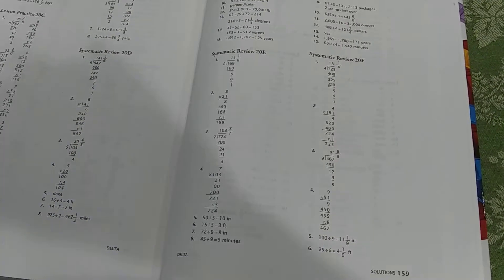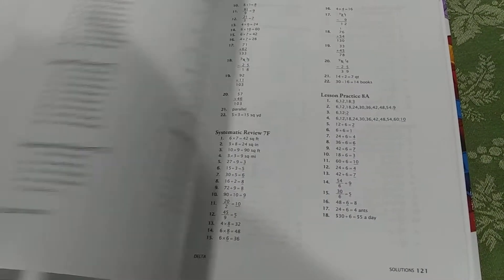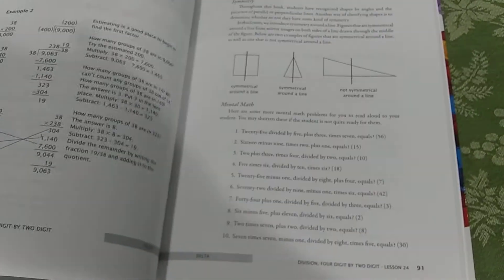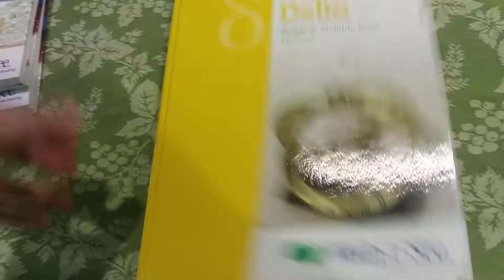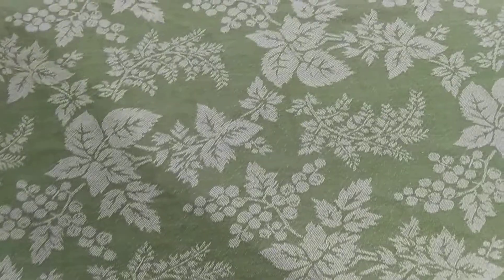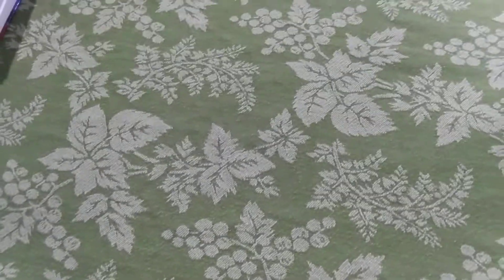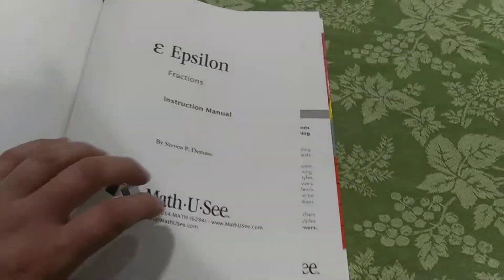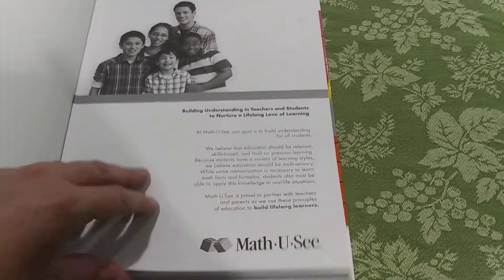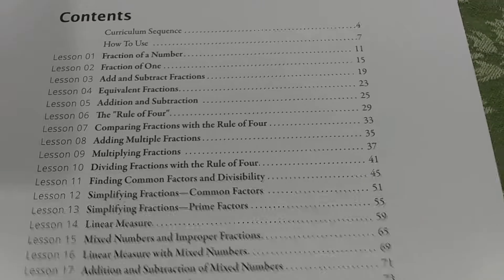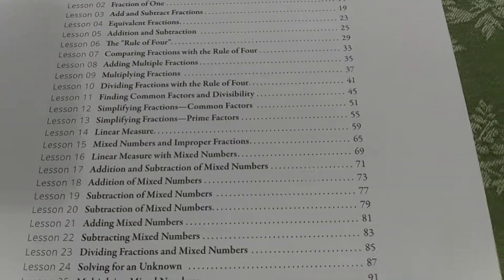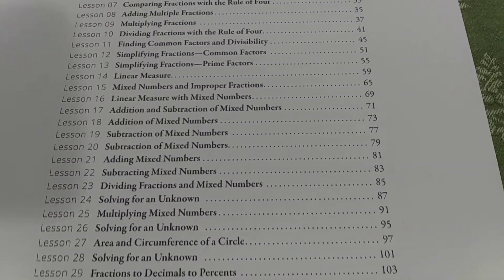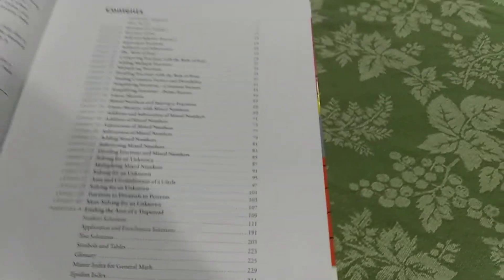And by the time you get to the end of the book, you are a master and you are doing the most complicated division problems or multiplication problems or whatever it is that your book is working on. So it really takes you from the beginning level to I would say almost college level concepts. So my son likes this because with spiral learning, there's so much review that he doesn't have time to master anything and then he feels like a dum-dum. But this one, he gets everything under control before he moves on and it makes him really proud of himself.